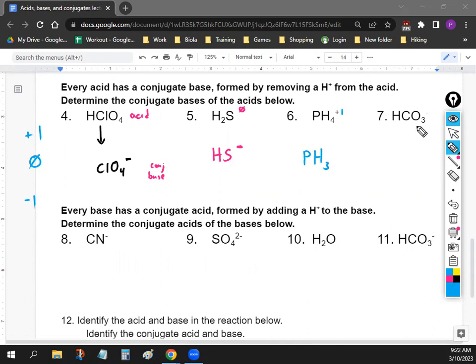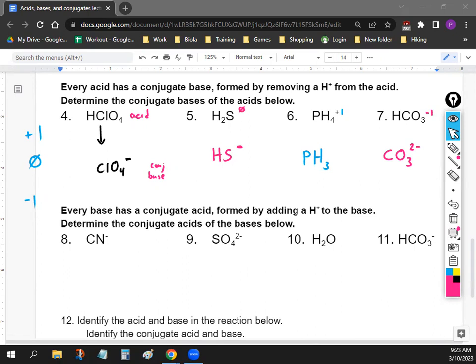Okay. All right. Last one right here. You got HCO3 minus. Hopefully you can tell the formula is going to be CO3. Now, this guy was -1. So if you drop down from -1, what's the charge? Yeah, -2. So it's 2 minus. There you go. So the hardest part here should be just keeping track of where you are, how you're going to move down the charges. But when you go from acid to conjugate base, you just need to do -1. Okay. All right. Let's go on to the next four.